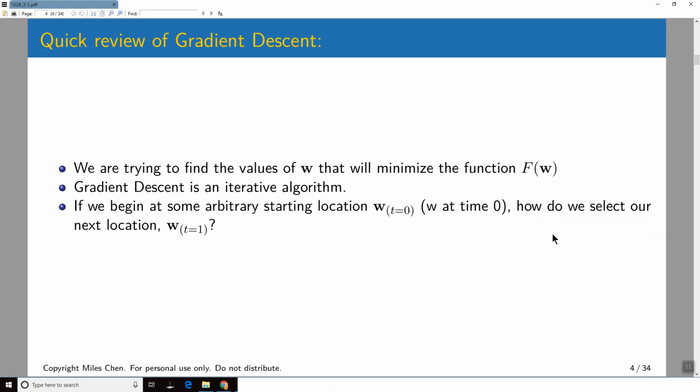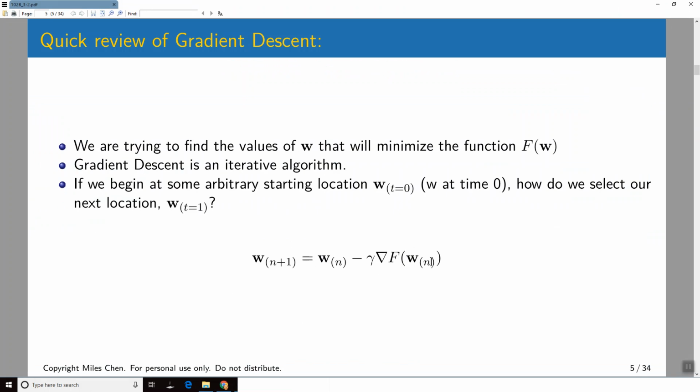Okay, so does anyone want to say what we do next? We're currently at w at time 0. We have a current location w, so what do we do? Yes, so we calculate the gradient at that location, and then we take our current location and subtract off nabla, the gradient at that location.